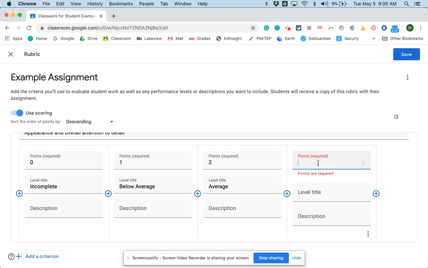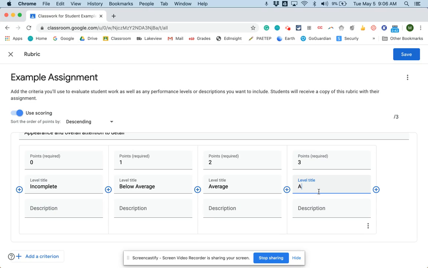And then the third one being a 3 just because it is above average. And you can add as many as you want to this and get it to what your typical rubrics look like. You can obviously add descriptions down here as you see fit to really describe what you're looking for and why a kid might fall into a certain category, certain tier.